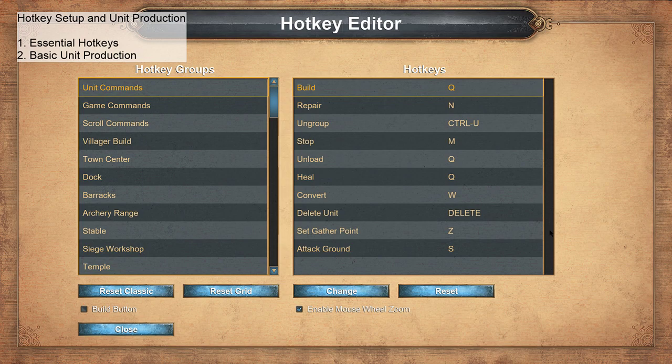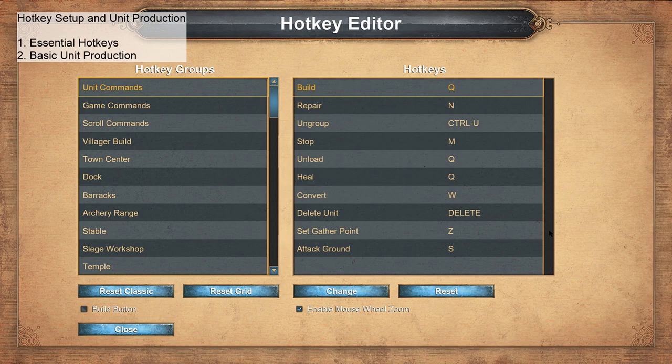Looking at it right now, we're going to just go over some of the basic aspects of this hotkey screen. Hotkeys are very important in any RTS. In most games, actually, hotkeys can play a fundamental role in improving the efficiency through which you interact with the game. Age of Empires 1 is no exception to that, maybe even more so.